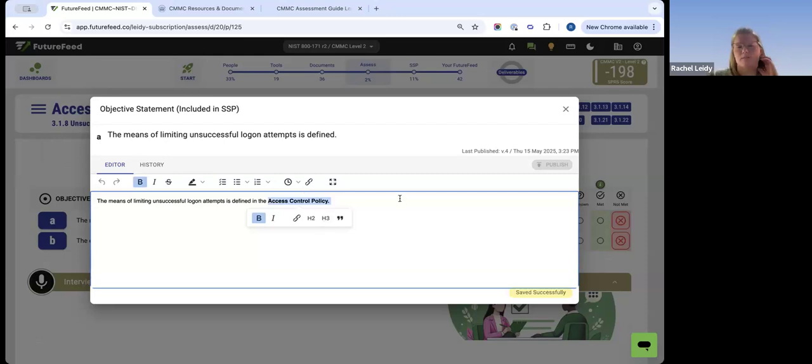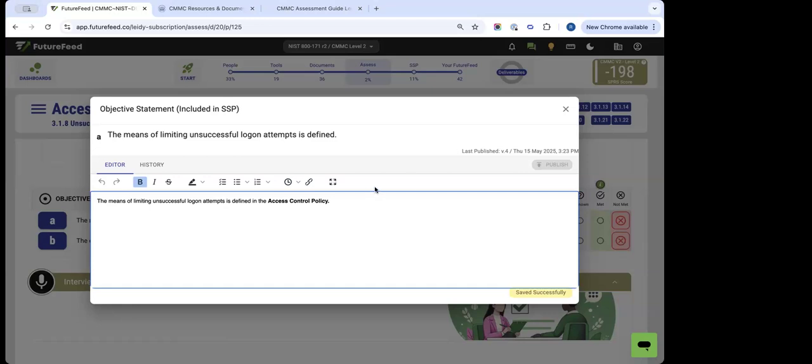Or reference where it is defined. My recommendation is always make sure there's just one source of truth. That way, don't define it in multiple places, because then eventually you'll put yourself in a position where you could have different definitions, which could lead to a failure. So always just have one source of truth and stick with that and define it in one place to maintain.